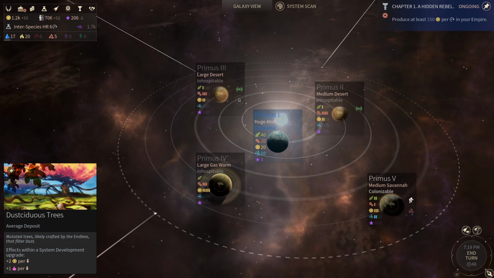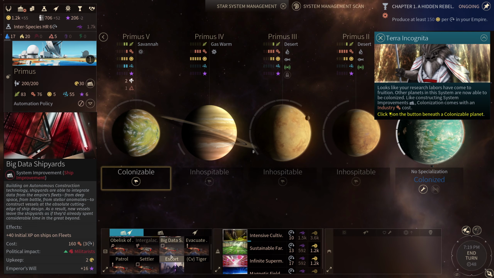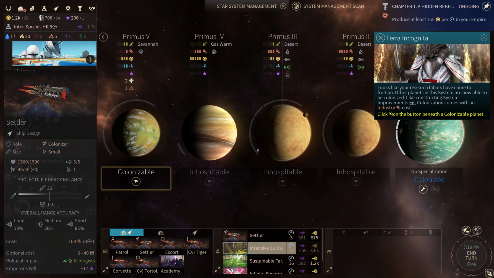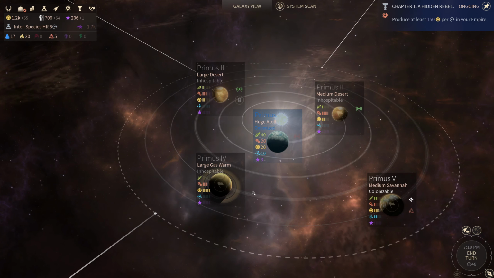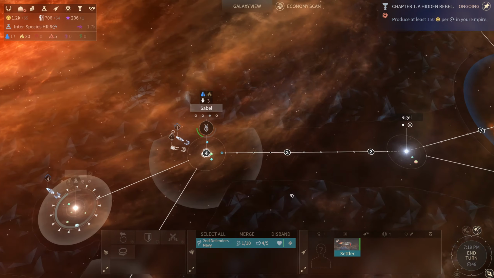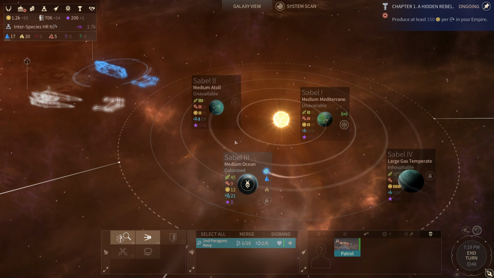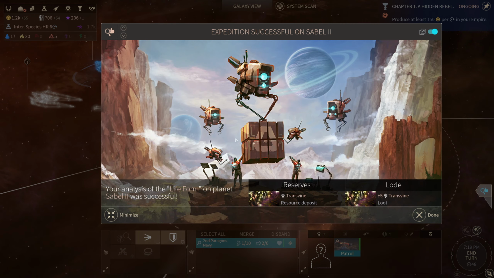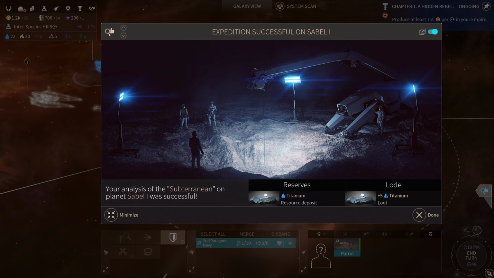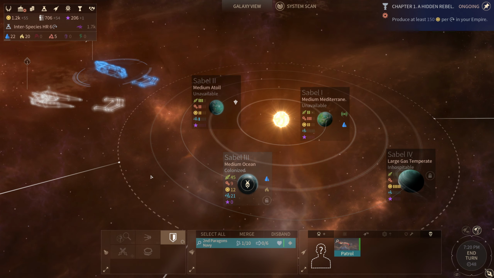So what I'm going to do is build another settler here, and see if we can colonize that planet now. Okay, tell everybody to move. Our exploration vessel just made it to here, and we can check this. And we found more transvine, and titanium. This is locked. Okay, where do we go next from here?